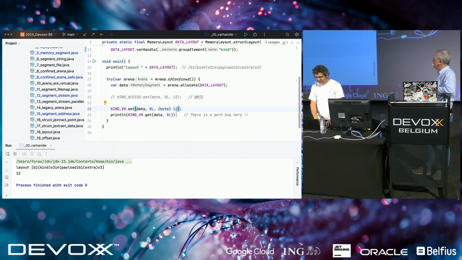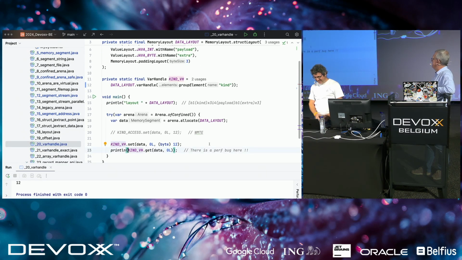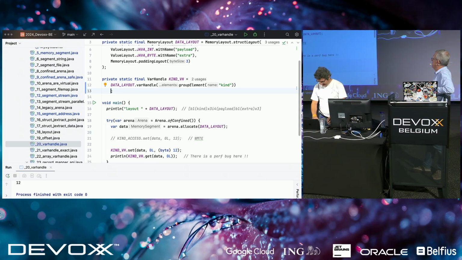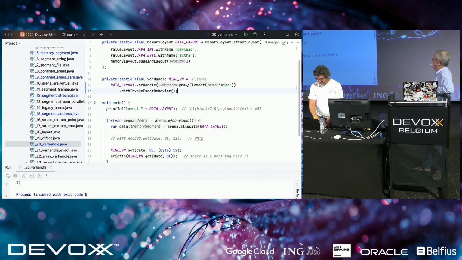But this is an issue because the compiler has no signature. So here I have a bug because I do a get, and the compiler will say the return value is Object. So here I have a hidden boxing issue. Obviously, everybody has seen it. There is a way to say, please don't do any boxing: when you create a VarHandle, you say, please don't do any adaptation of it.